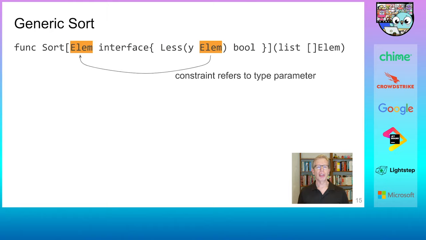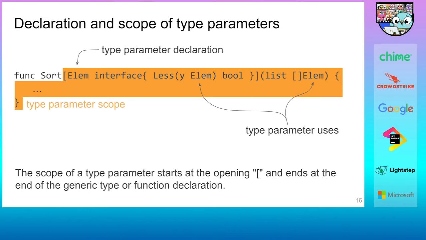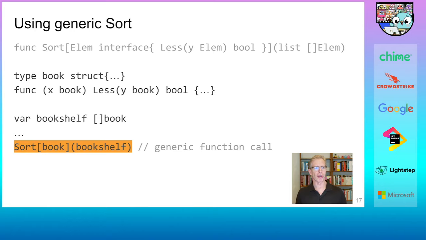There is something else interesting going on here. The argument of less refers to the type parameter element. We'll see later what that means and why it is important, but it does tell us something about the scope of type parameters. The scope of an ordinary parameter is only the function body. In contrast, the scope of a type parameter starts with the opening square bracket, rather than the opening curly brace of the body, and it ends with the end of the function body. That means that the type parameter is visible within the entire function. This allows us to use a type parameter in all parameter lists, for instance here as an argument type for the less method, and also in the result.